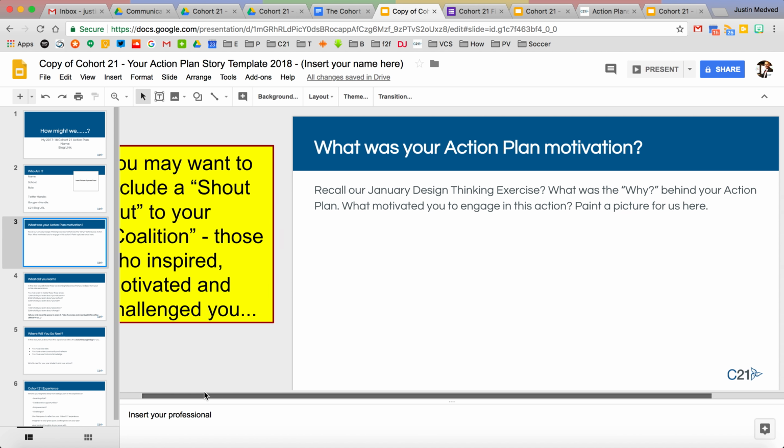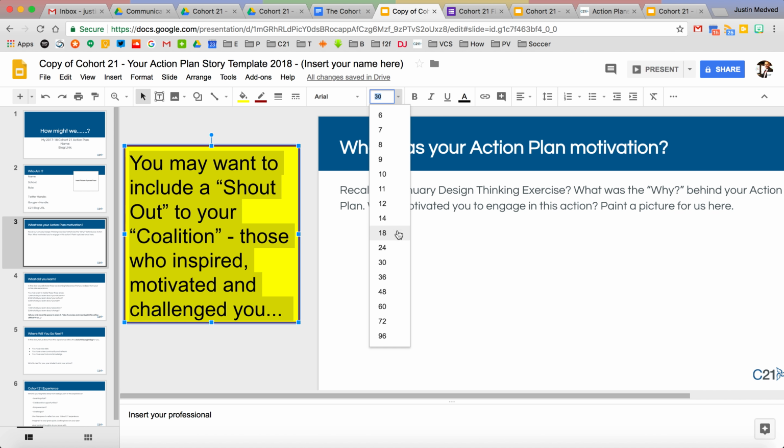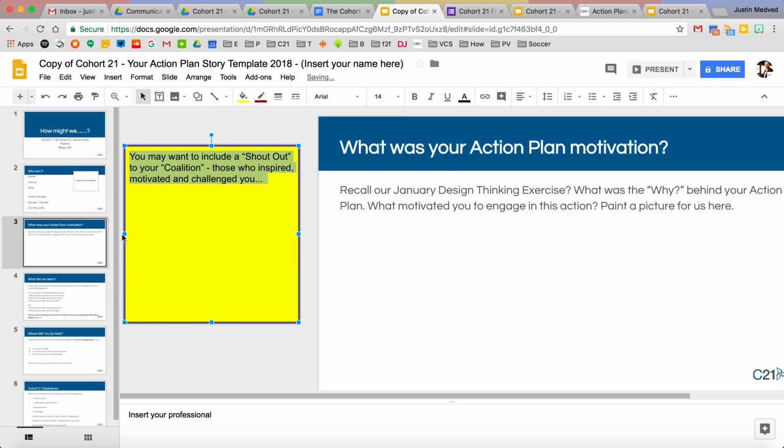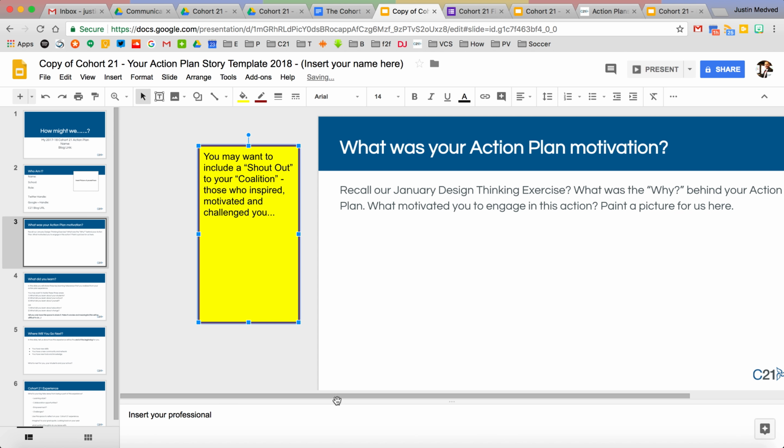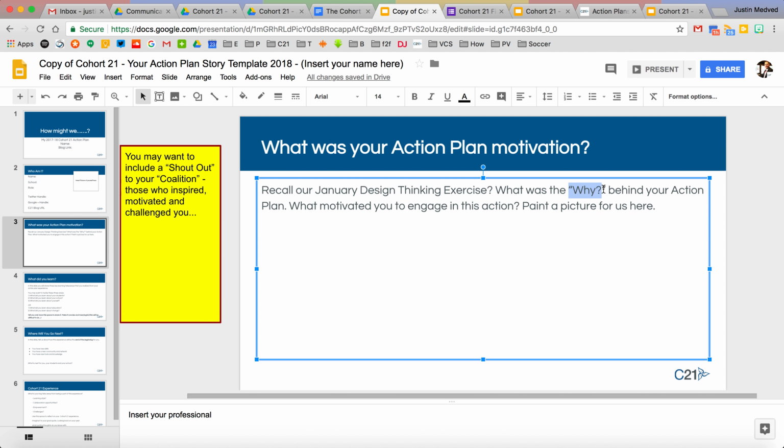Slide number 3, this is about your motivation. Who motivated you and who supported you throughout the process? This is a great opportunity to share some of that journey and actually talk about it. This was also an opportunity to dive into your why. Why did you choose what you chose behind your action plan, and what was the urgency behind it?